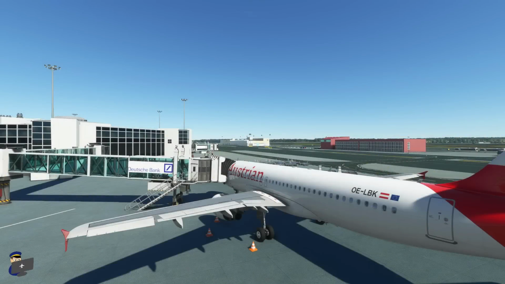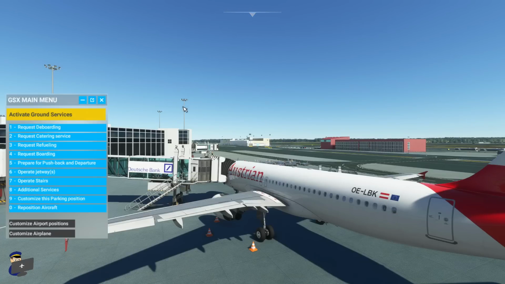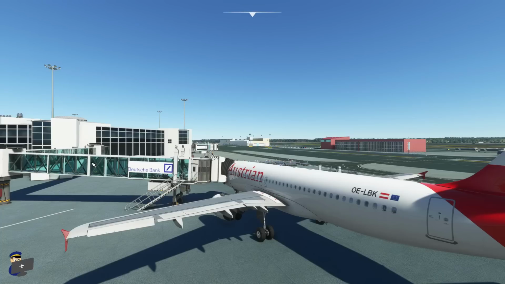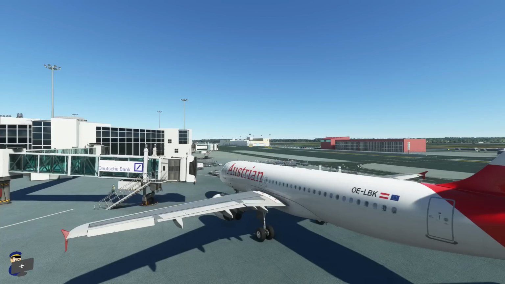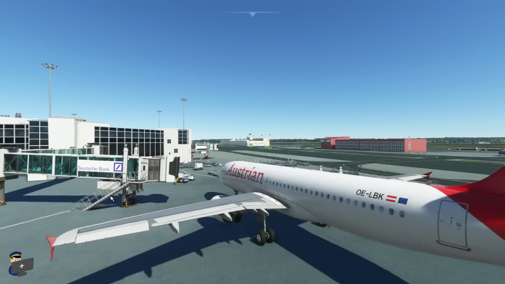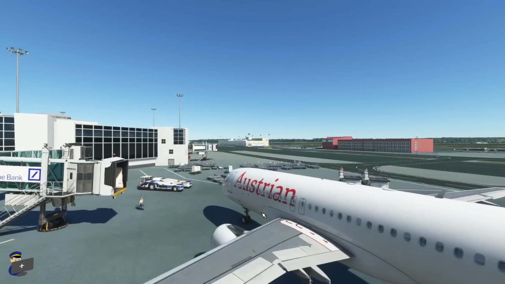So let's have a look at using QuickEdit pushback to get pushback. So over to the GSX menu again. Prepare for pushback and departure. Give it a minute to think, and for the jetway to move away. And you can see our dispatcher walking over to get pushback underway.